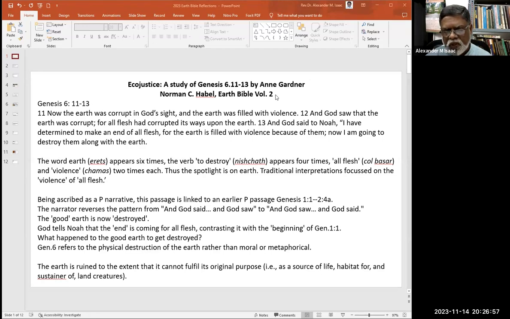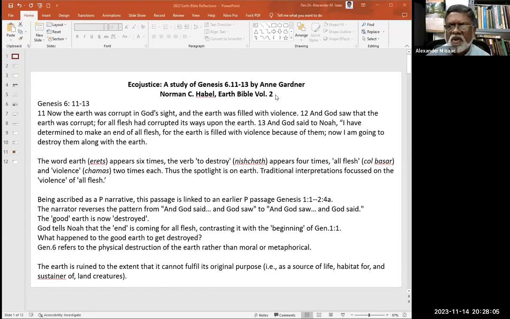Simply said, in the first chapters of Genesis, from the first chapter until the second chapter, 4th verse, it's a priestly source, P narrative. Whereas from chapter 2, verse 5 to the rest of chapter 3, is the Yahwist source. We can see that the name Yahweh is used to represent God. And in the first chapter, we see God as the priestly source would refer to God. Now this passage that we just read, 6, 11 to 13, belongs to the P narrative. And therefore, we can see a link with the passage in the first chapter of Genesis.